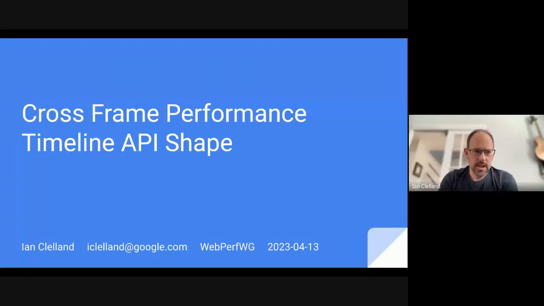There we go. So it's been a couple of months since we've talked about this. And so I wanted to give an update on what we're thinking and where we're going. We believe that we've identified a few privacy issues with the original proposal, and wanted to present an alternative shape for the API that will hopefully allow embedded frames to mitigate that, and get some opinions on this.